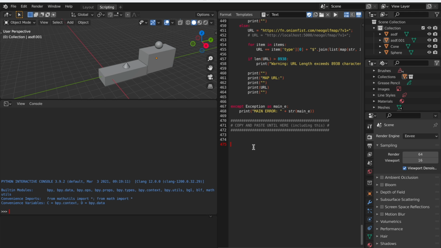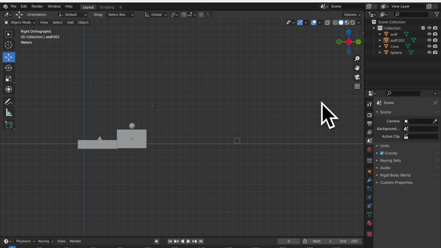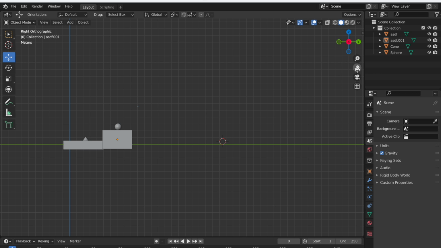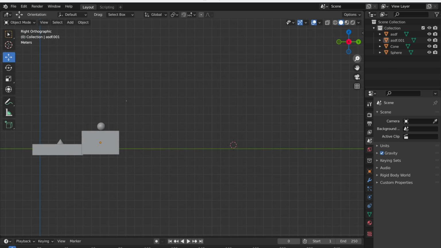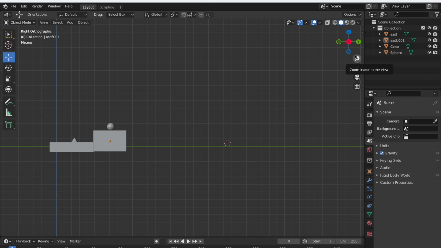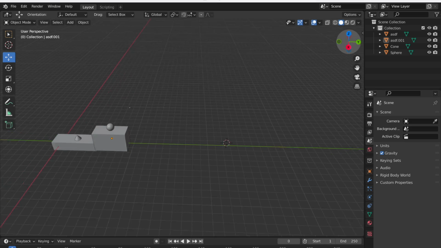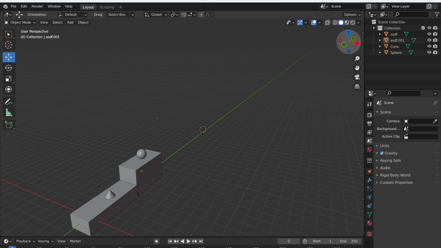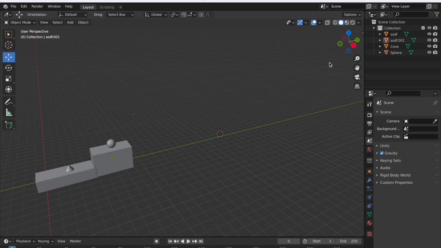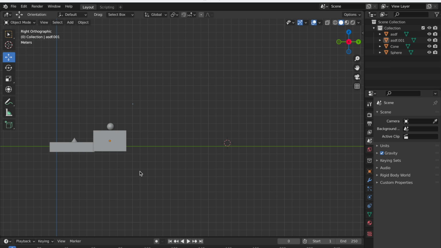Now that we have tested the map, let's go ahead and change the map a little bit. Go to the layout tab on the top left, and then look at these controls here. So there's this hand icon. If you drag on this, you can move the camera. Now the magnifying glass, you can drag this up and down to zoom in and out. And finally, there's this little thing here. If you drag on this, you can turn it around. Even though it's a 2D game, you can actually look at it from a 3D perspective. However, to go back to a 2D perspective, just go to this red button here. Click on the X, and you will snap back into 2D view.